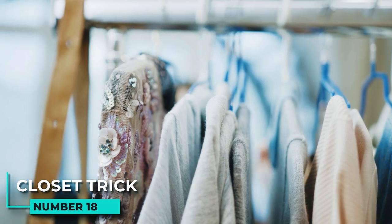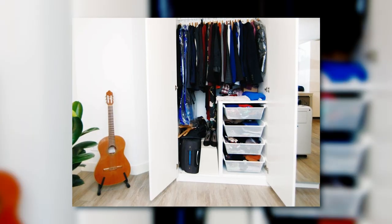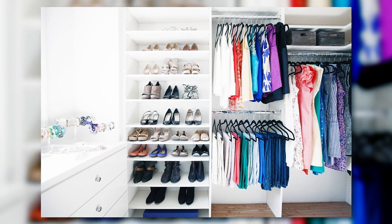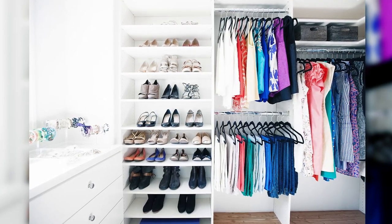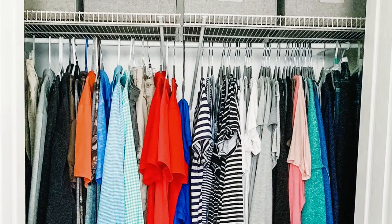18. Closet trick. You can make the most of limited rack space by investing in smart closet storage ideas. A mix of drawers, cubbies, cabinets, and hanging bars creates a customized storage solution tailored to your specific items. For example, if you have a lot of shoes, invest in a shoe rack or cabinet. Or if you have bulky coats, install additional hooks or rails.